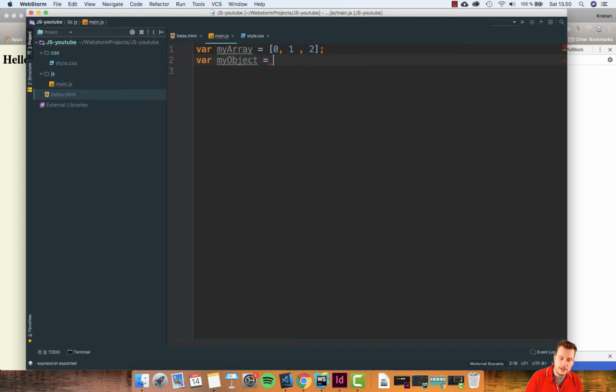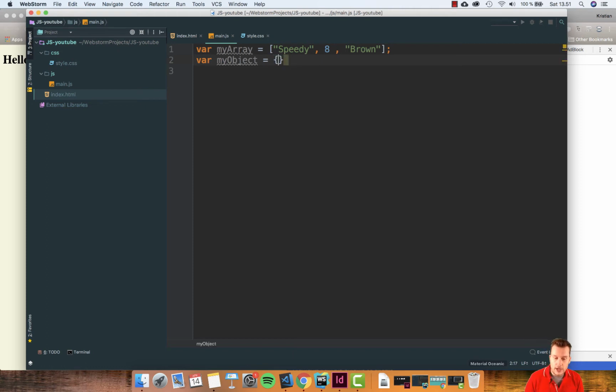And the object is very similar to an array, as in you can store multiple pieces of data in it. But where we only have the number of the item here, like 0, 1, 2, here we could say speedy, 8, and brown. This will make sense in a moment, I hope. So this could be our array. This could contain this information. But with an object we can do a little bit more.